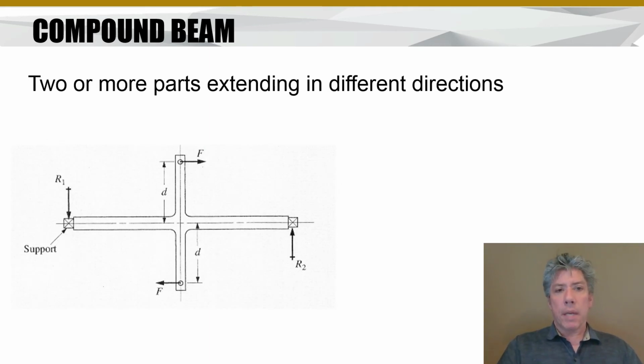Now a compound beam is a beam where we have more than just a single beam axis. We have portions of the beam extending in different directions, and this is only important when there's loads on that portion of the beam. So we've already seen an example of it, but you could have, say, an L-shaped beam that goes up over, well, I guess that's more like a Z-shaped beam. So you can have all sorts of different shapes, but really a compound beam is where we have multiple different directions of loads on multiple segments of the beam.